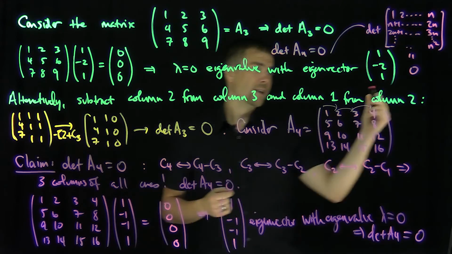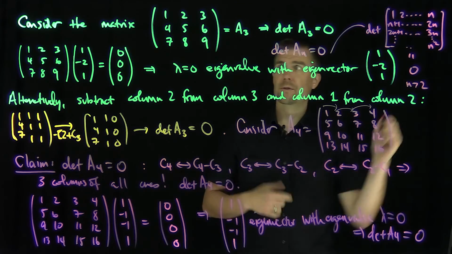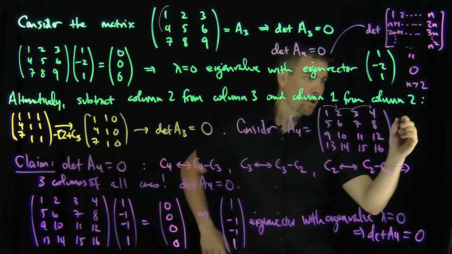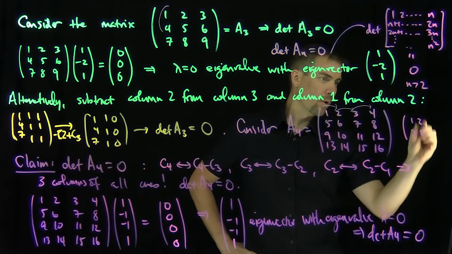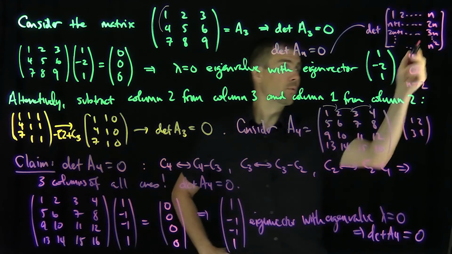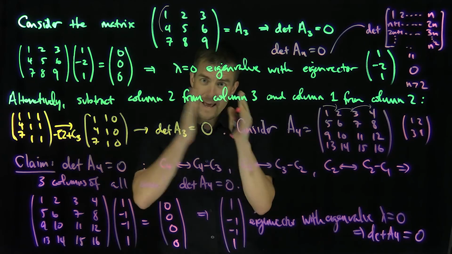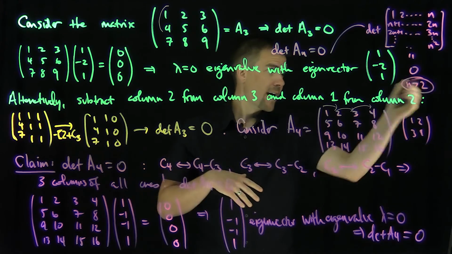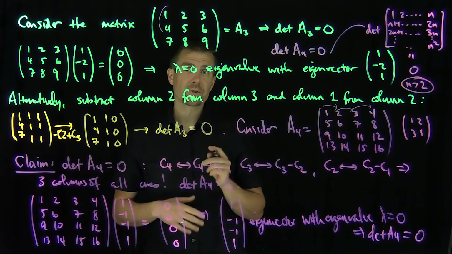The only catch, of course, is that n has to be strictly bigger than 2, because if we have n equals 2, for example, we'd have what determinant? 1, 2, 3, 4. We'd have a 4 minus 6. 4 minus 6 is negative 2. So this pattern only works when there's at least one extra column for me to sort of turn into 1. So in other words, once you're past n equals 2, all of these determinants are equal to 0.